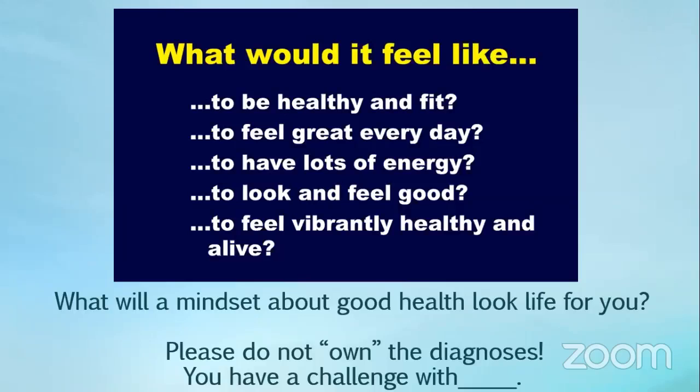Because when you get so fixed on that mindset of "I have this, I am that," it makes it very hard for your body to truly get to healing. So please do not own that diagnosis.